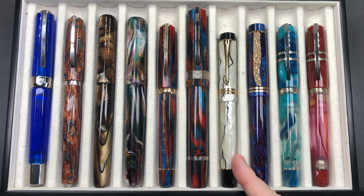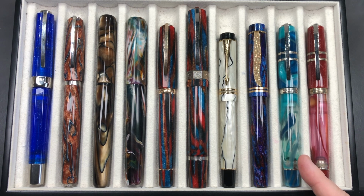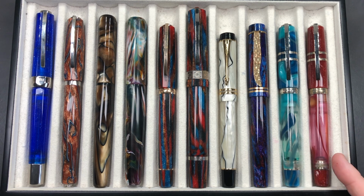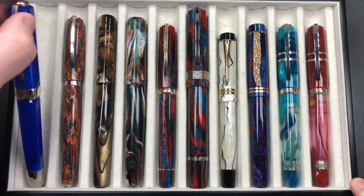We have a Parker Duofold Centennial in the Pearl and Black. We have an Atelier Lusso Carina in the Diamond Nebula. We have a Visconti Homo Sapiens, and this is the Blue Lagoon. And we have a Visconti Homo Sapiens, and this is the Chiantishire. So I think let's take a look at these pens in a little bit more detail.